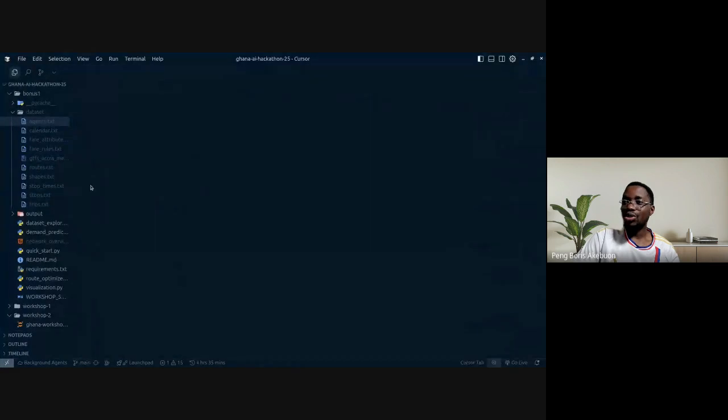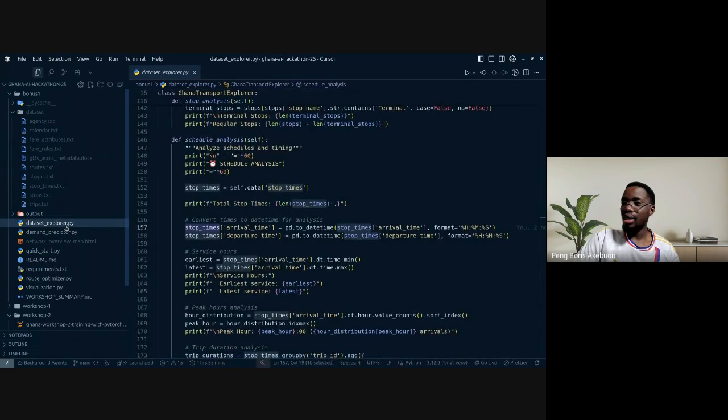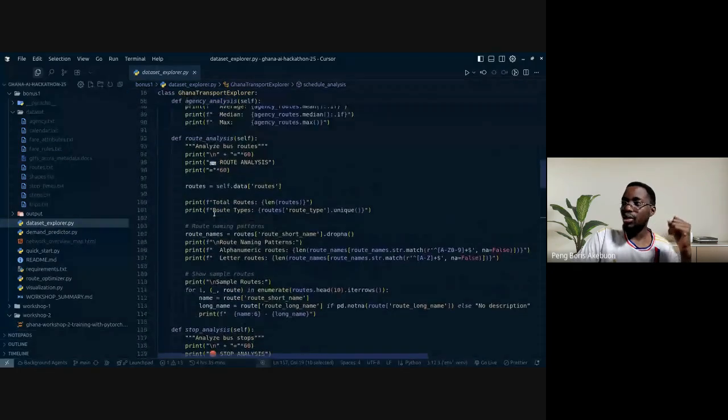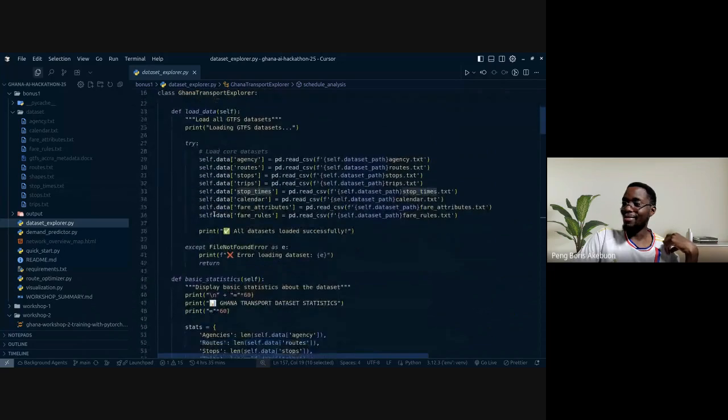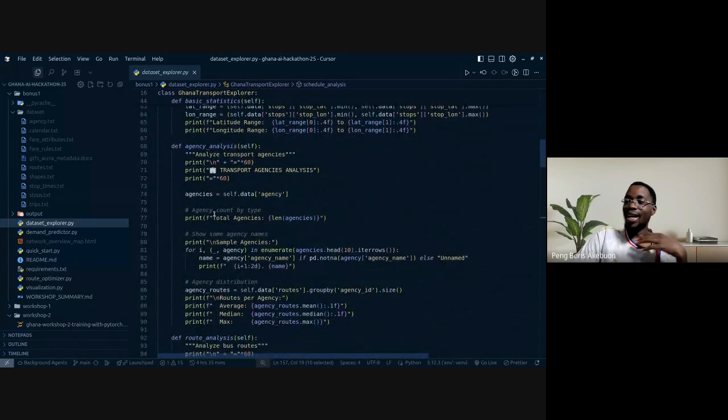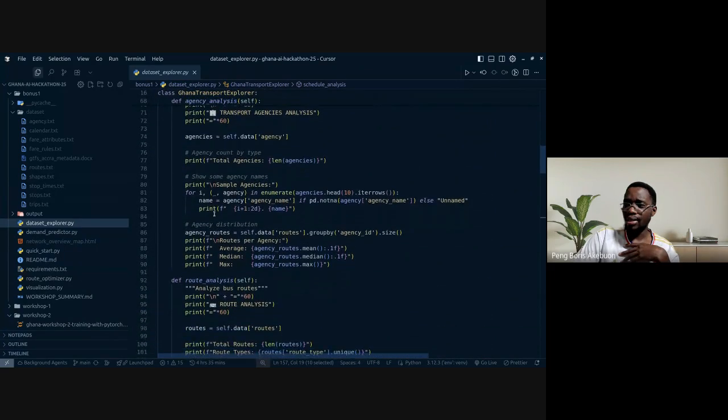I think I'll briefly just go through the rest of the code, and like I said, I need to run very soon. We have gone through the dataset explorer. You can see the way I'm plotting the graph here. Like I said, there are some assumptions that I made, because obviously I'm not in Ghana, so I don't really understand the landscape.